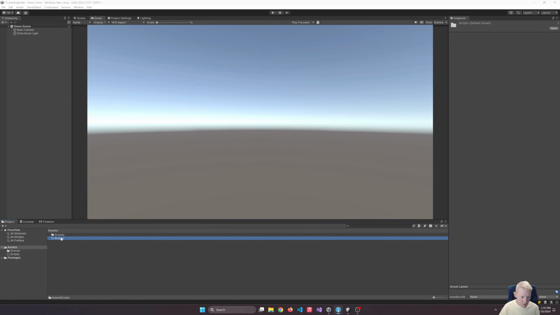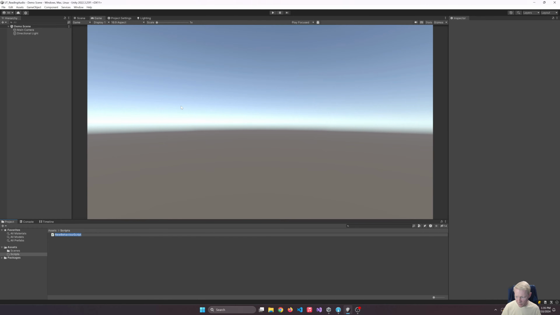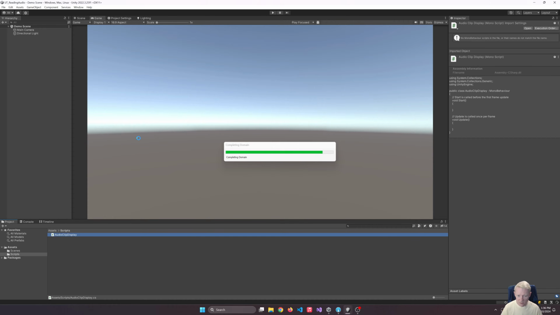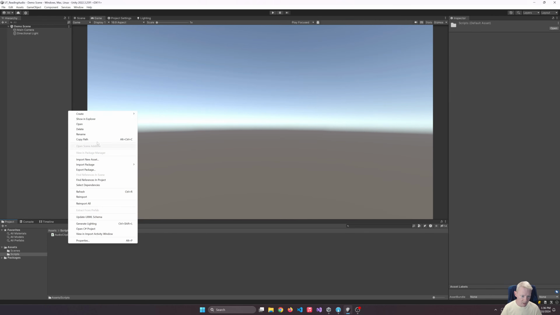So a few different things that I'll have in terms of scripts. Well, one thing I want to do is I want to have a script that's going to be for displaying the actual audio clip that we have recorded. So we're going to have an audio clip display. Then alongside that, I want to have my actual setup for doing the recording.